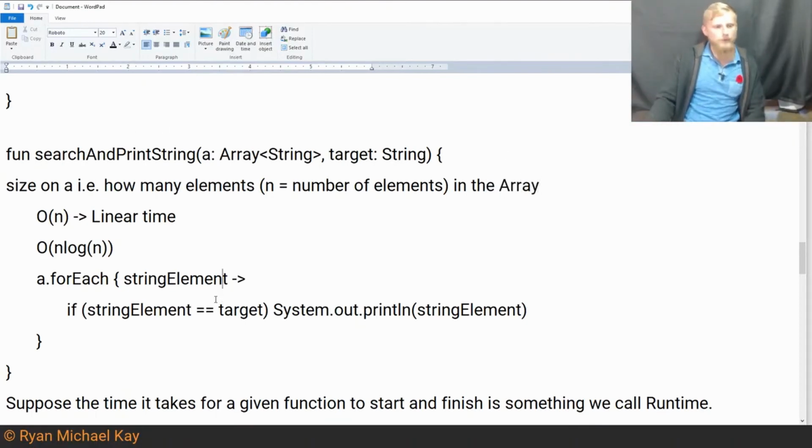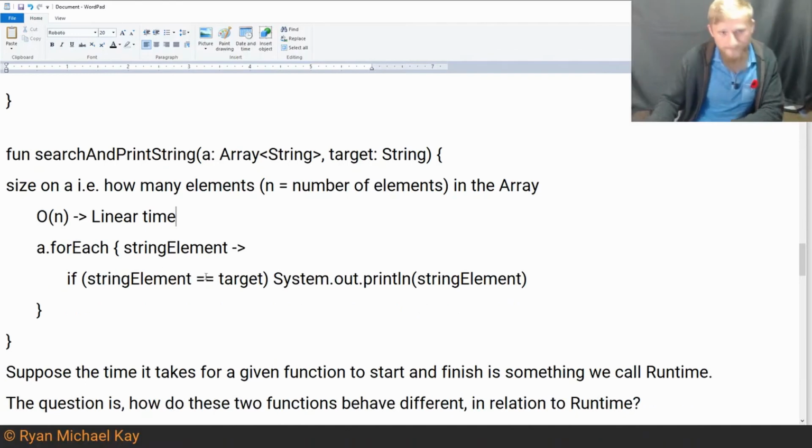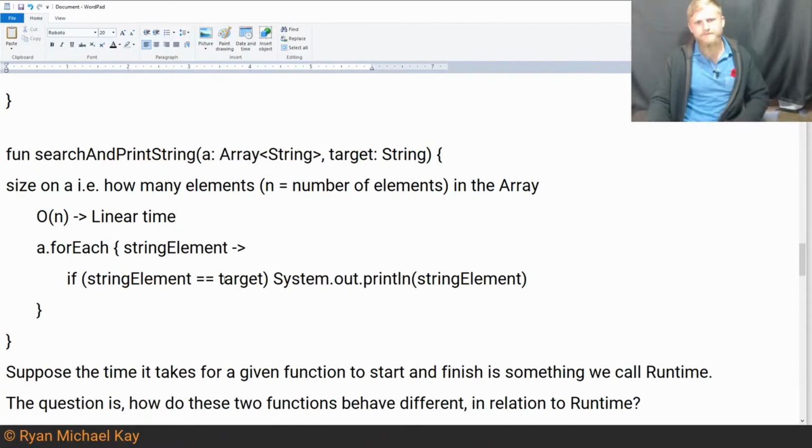So it's directly proportionate. So anyways, just a little point here. In my opinion, it's not n log n. It is O of n, because it's directly proportionate.